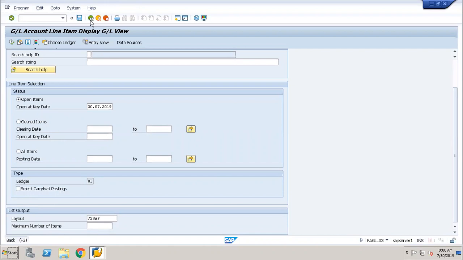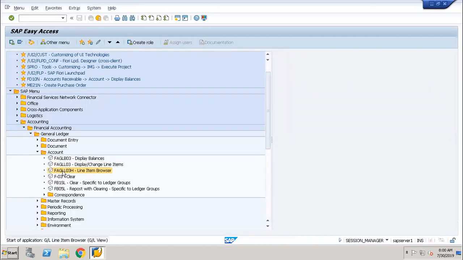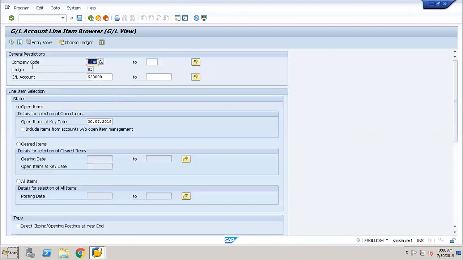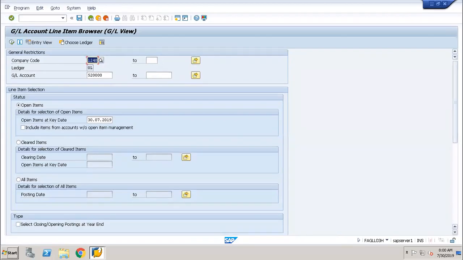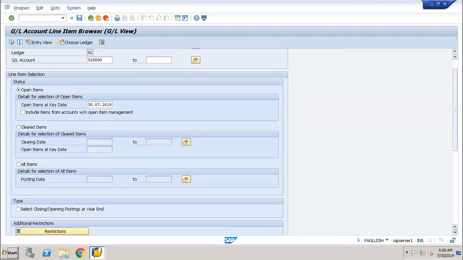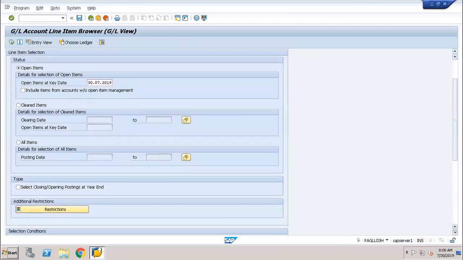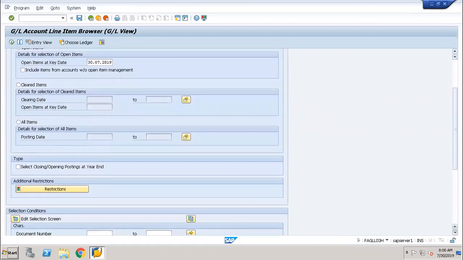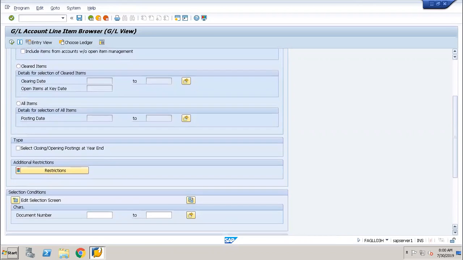But in FAGLL03H, company code, GL account, open item, cleared item, all items. Next, ledger, of course, is there. Select closing, opening, postings at the year end. It means some new things are here.